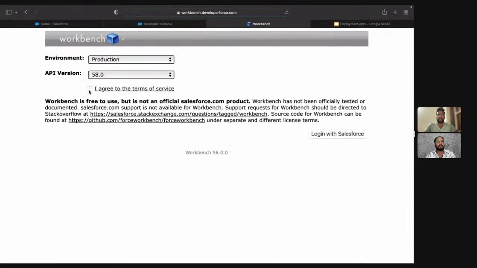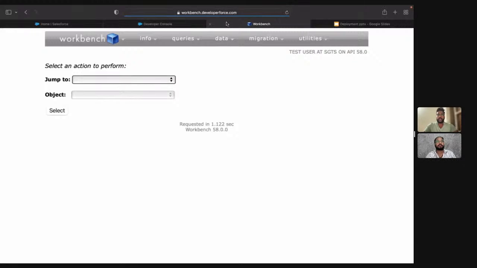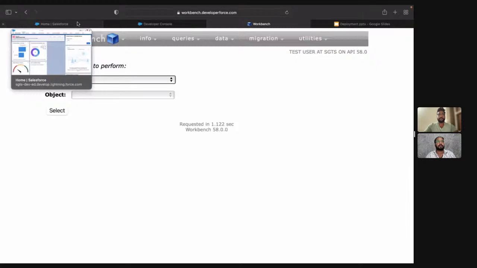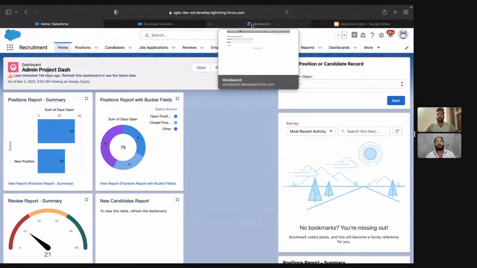So I'll go here, production, Login with Salesforce, right? So as you can see in the URL, it took my Salesforce credentials automatically, because in the same browser I have logged in my Salesforce org as well, right?